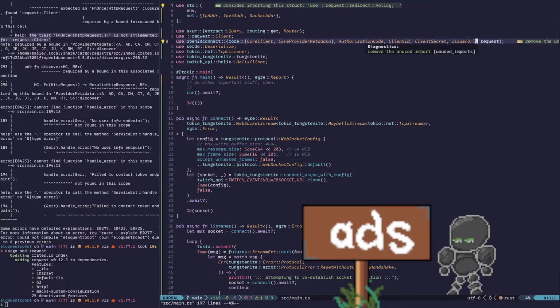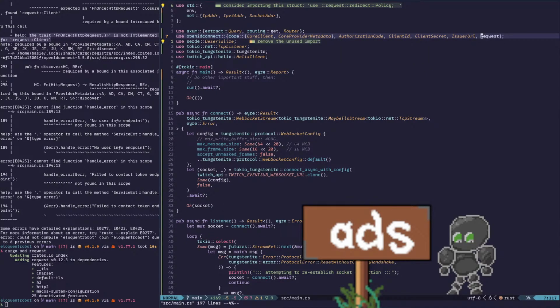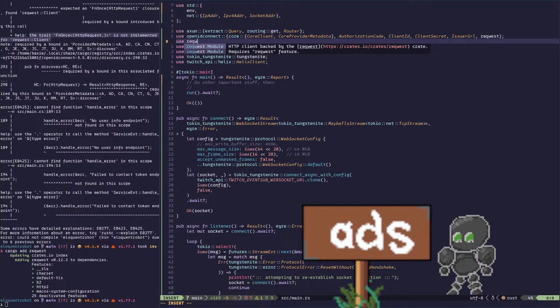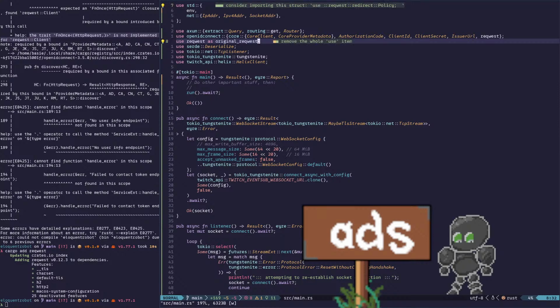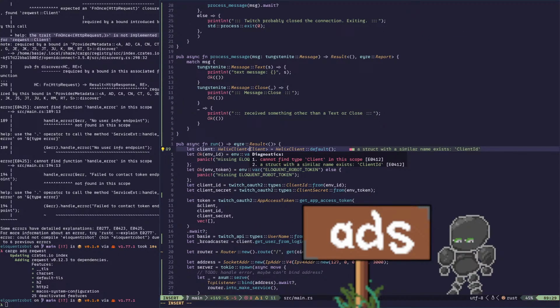Really? Huh. Okay. What about use request as, I don't know, original request? This is so confusing. All right. So this is original request client.